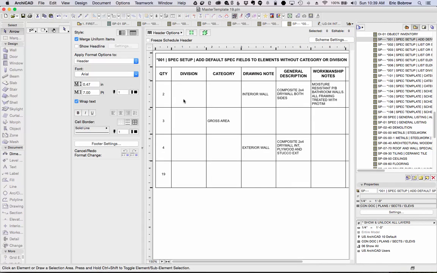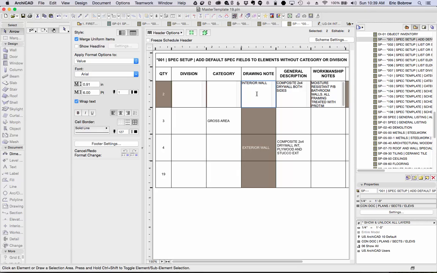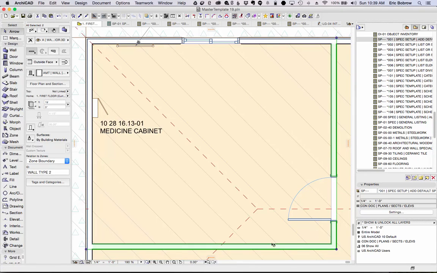Now why would you want to have just the elements without a division or a category? Well, let's look at these interior walls. If I highlight this and say show me these interior walls, you can see these two interior walls do not have a division or category.